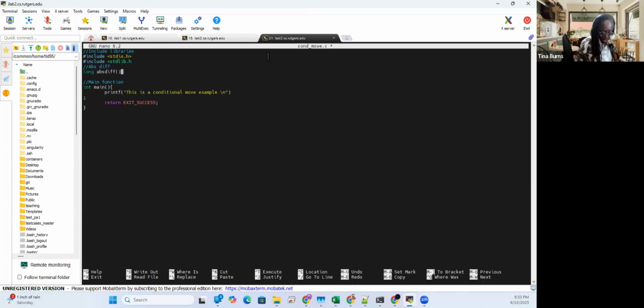Again, all I'm doing here is just creating code for my program. Long X, long Y. And I want to make a long integer called results.